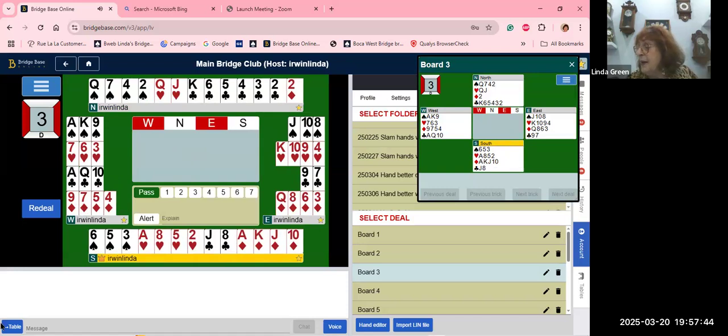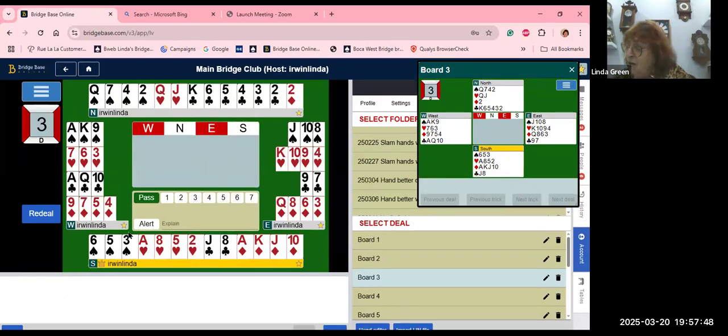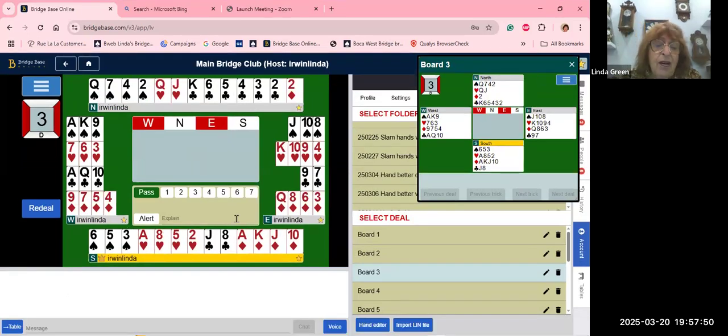All right, so we're going to get on to hand number 3. I'm just going to look at how many points we have. Right, we're going to open a diamond on this hand. 1 diamond. And now what does the left hand do?